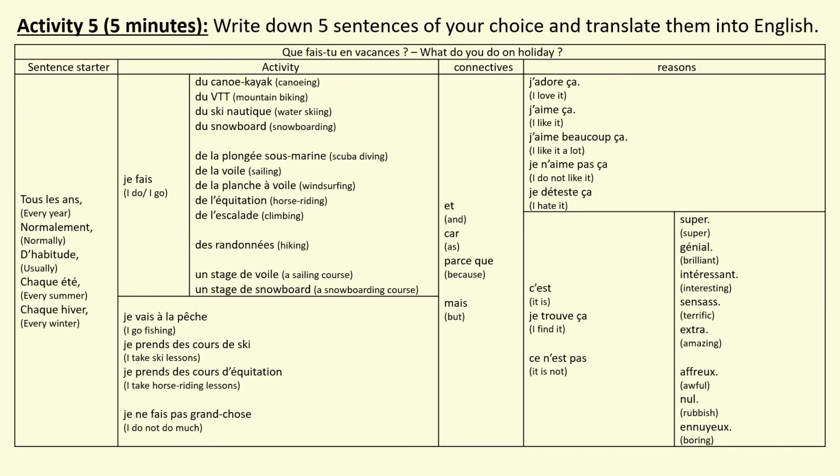Let's do a bit of writing practice now. I want you to write 5 sentences of your choice and translate them into English. Now it would be brilliant if some of you want to challenge themselves that you don't look so much at the sentence builder and try to create them from what you've learned on Quizlet and previously in the lesson. Of course, the rest of you can also use the sentence builder as a support to do that. So press pause, write down your 5 sentences and then translate them into English.